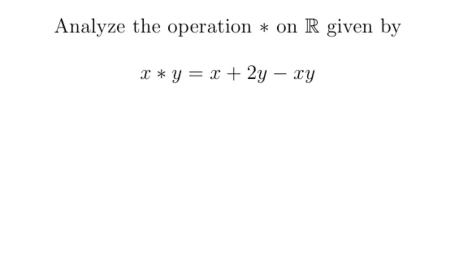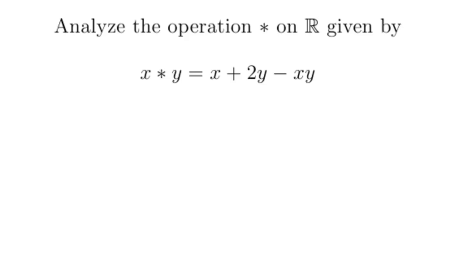So first, let's say why this really is an operation. X star y needs to be uniquely defined for every pair of real numbers x and y. Well, first of all, if you take two real numbers and star them together this way, the result is a real number. So the real numbers are closed under the operation, and that's good. Also, there's no problem. There aren't any real numbers we're not allowed to star together. We don't have any problems like dividing by 0 here. And also, this completely determines what the output should be given two real numbers. There's no ambiguity here. So yes, star really is an operation.